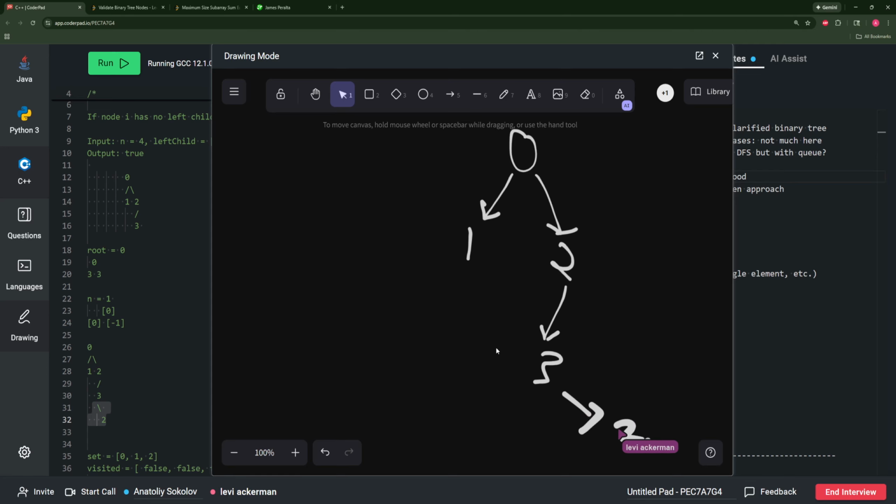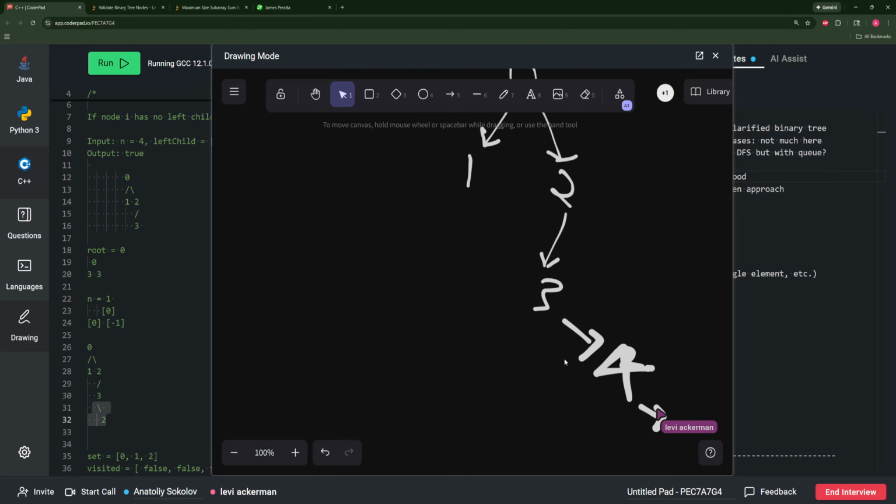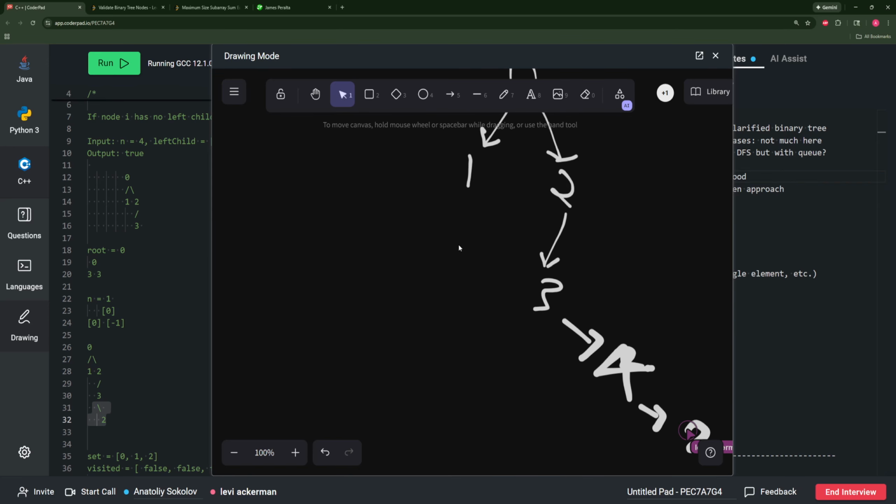What if we had something like this, that we had 3 or 4, and then we had 2 here? That would still be invalid because the 2 appears in multiple spots. Think about just a binary tree: can a node appear in multiple spots? No, it can't. It can't be on one level and then on a further down level. That's not valid. I just said that the left and the right are weighted edges. If you want to think about it in terms of left and right, that's fine. But a node can't appear in multiple spots.